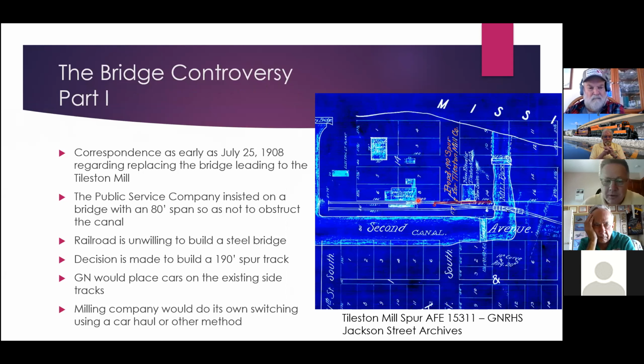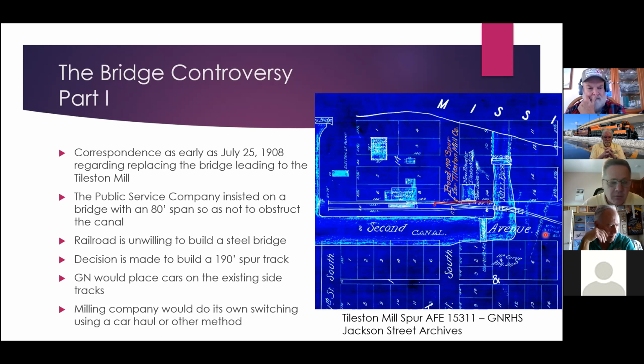The mill had asked the railroad for a new double track bridge, so they could serve the elevator from the same direction. Well, the public service company said, we don't want a trestle bridge anywhere because that's going to obstruct our water flow to our hydroelectric plant. Initially, George Tileston was part of the board, and I'm sure that's how he was able to put his plant there and use some of the water. But without him there was no friendly relationship.